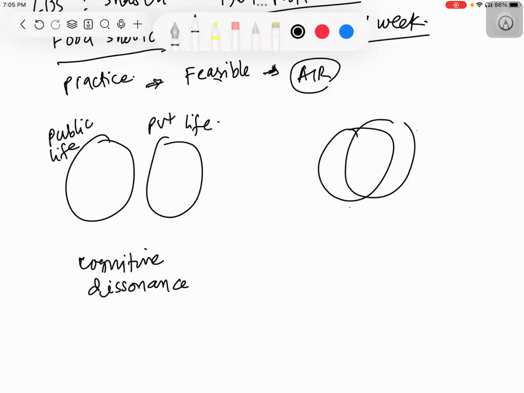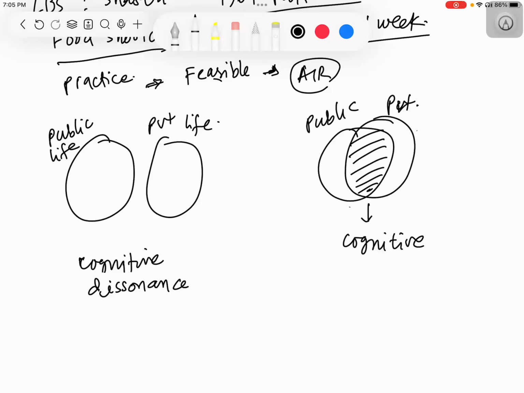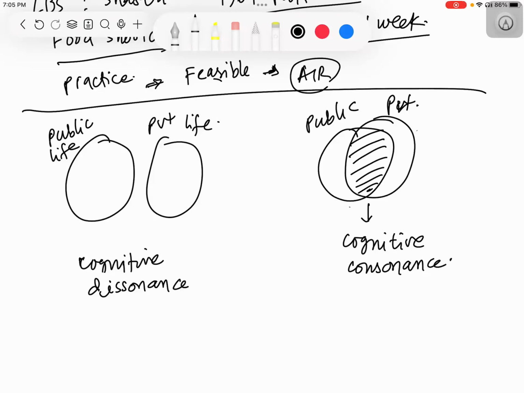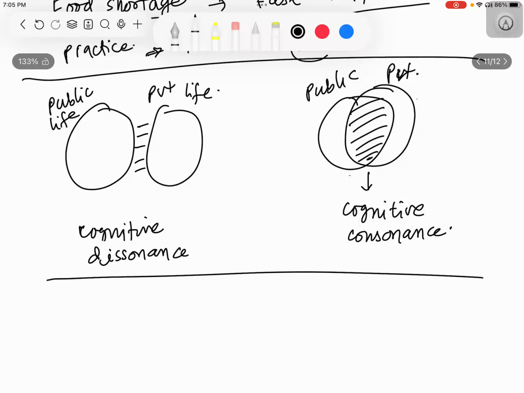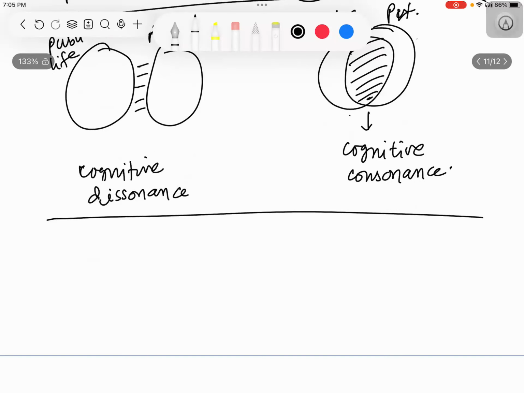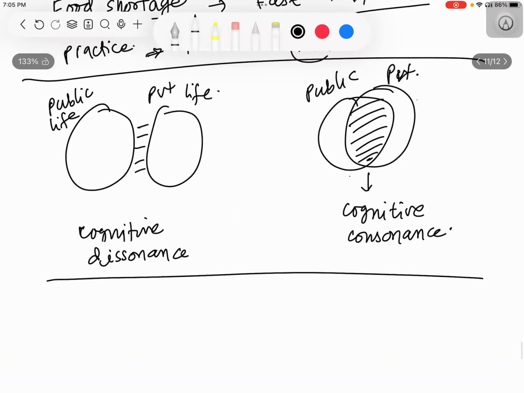Where there is greater overlap, where your public and private life are merged into one another to a greater degree, there we see cognitive consonance. What do dissonance and consonance mean? You see, whatever face you show publicly, if actually it is not so, that means there is a gap between these two things. So there will be cognitive dissonance, in that you will feel uneasy in your own mind. I am explaining the term in a very crude way; otherwise, psychological terms have a lot of depth.